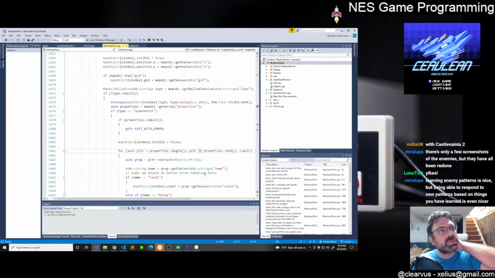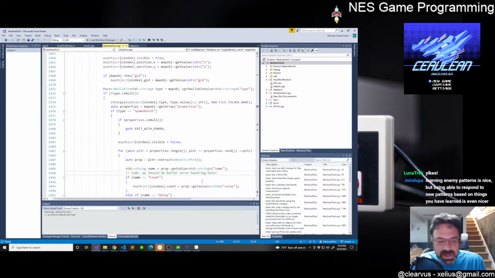Being able to respond to new patterns based on... Yeah, that's the good thing about good game design, that iterative quality. It's almost like a call and response, where the game teaches you. That's one thing where I think people don't like older games, especially older NES games, where it's purely memorization.